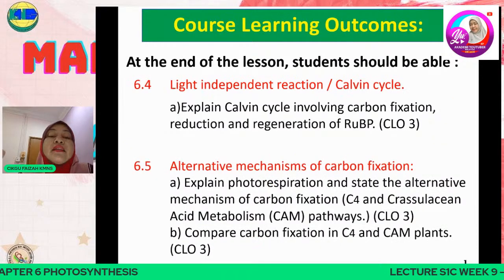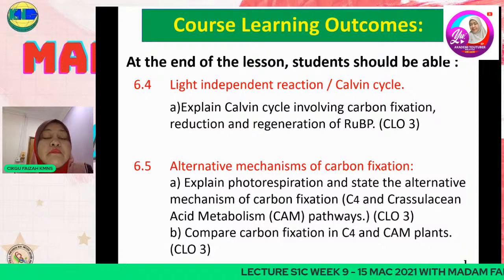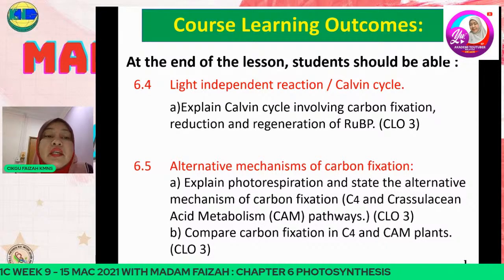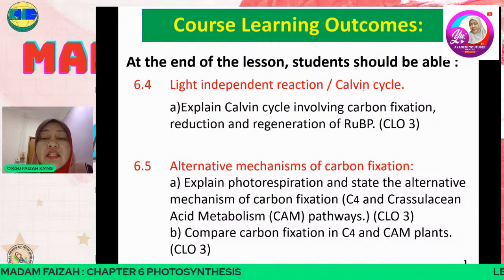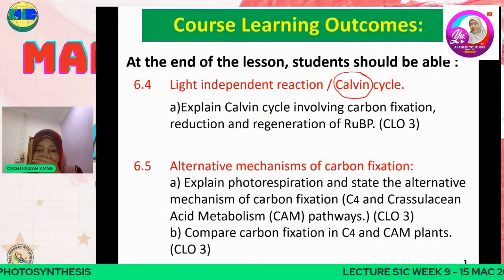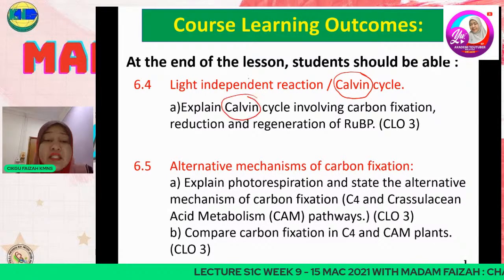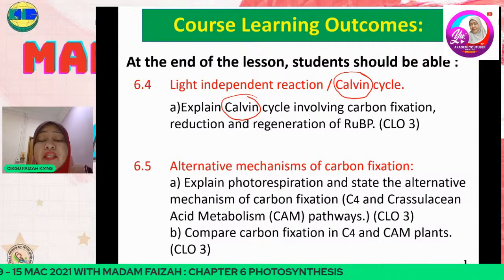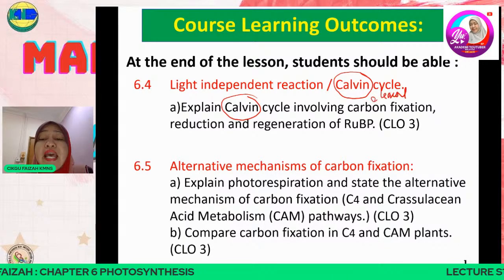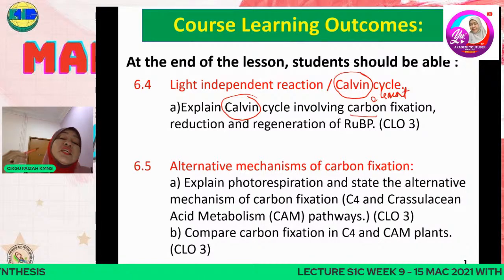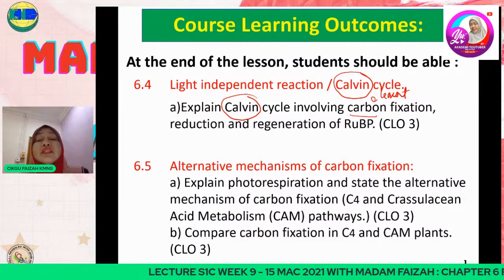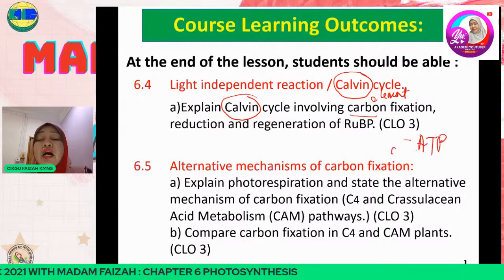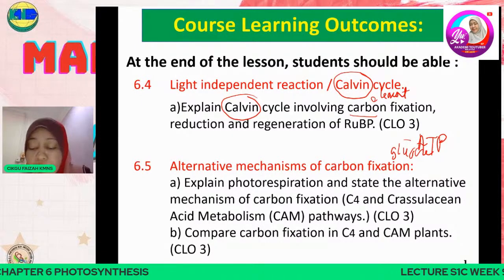Again, if you remember Hans Krebs, the scientist who discovered the Krebs cycle, under photosynthesis you need to know another cycle, the Calvin cycle. Calvin is another scientist who proposed this cycle, where you learn how the element carbon from the atmosphere is fixed in this cycle to generate RuBP, and later produce ATP as well as glucose. This is what we're going to go through under 6.4.